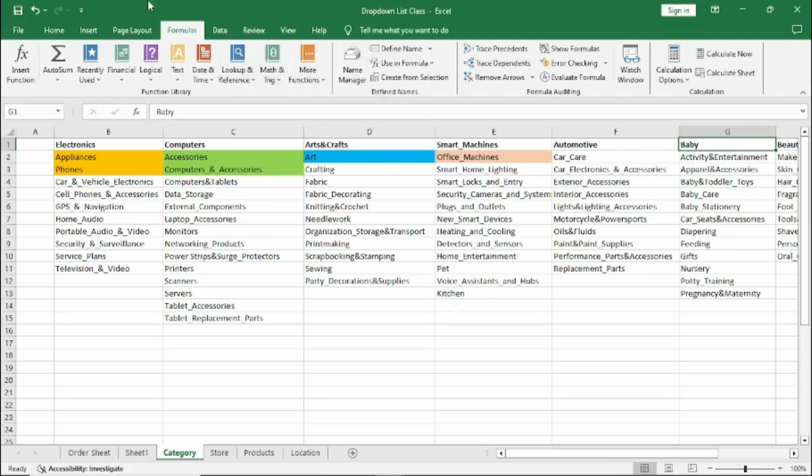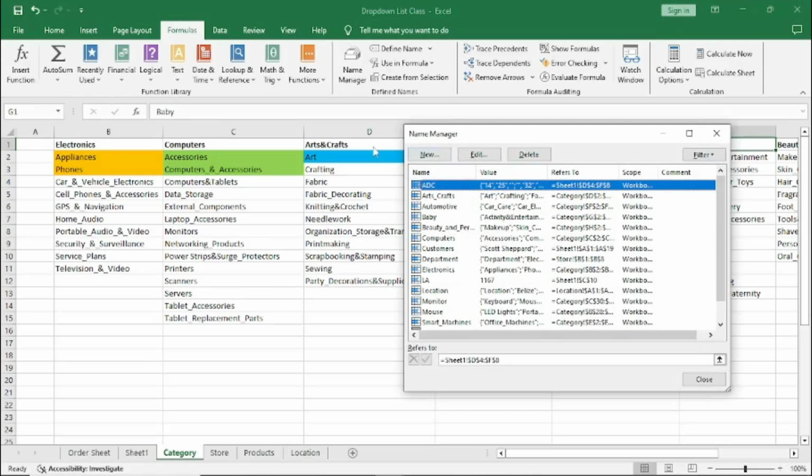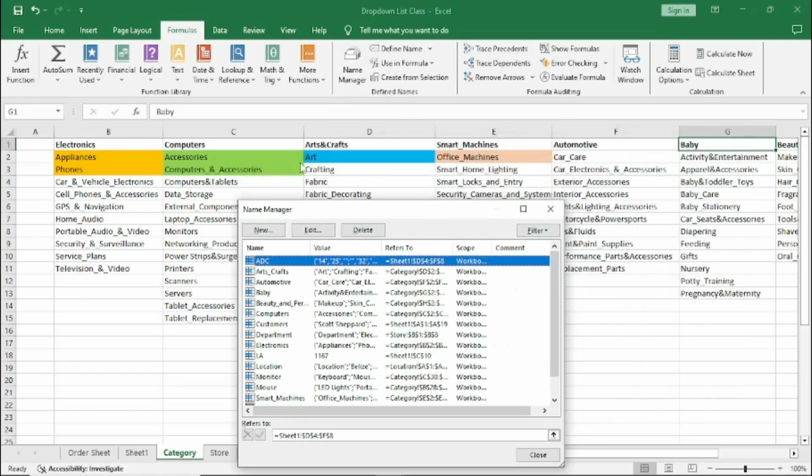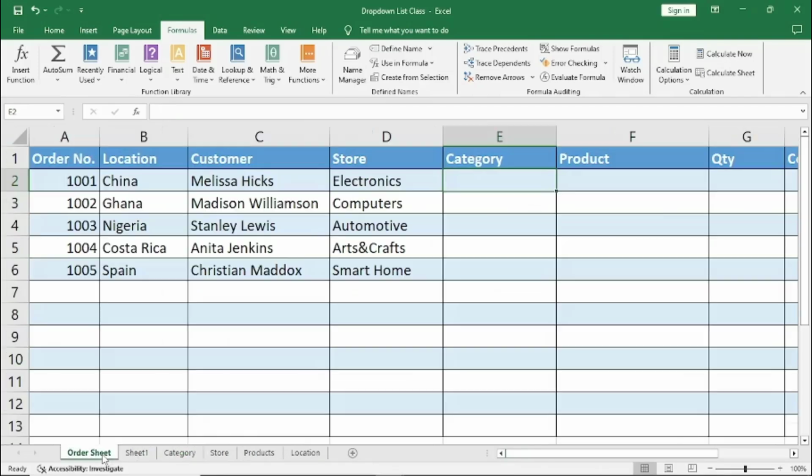Do we really have these ranges created? How do we confirm that? Go to your Formulas menu. Under Formulas, you have Name Manager. When you click on Name Manager, you have all of the range names created. So all these names have automatically been created for us using the method we just used. Now we can go back to the sheet that we are designing.